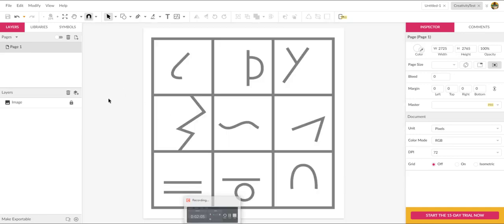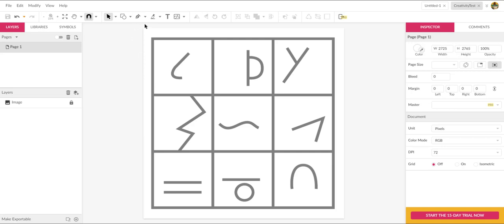Now let's start drawing. So the challenge for this creativity test is to take the boxes and the line that is in there initially and expand it. Draw your own thing on top of it. You can do whatever you want. And the openness of this creativity test is the trick, okay? So I'm not going to tell you what to draw in these boxes, and the things I'm going to show I would encourage you not to copy, because this is all about your own creativity and what occurs to you when you look at these shapes.